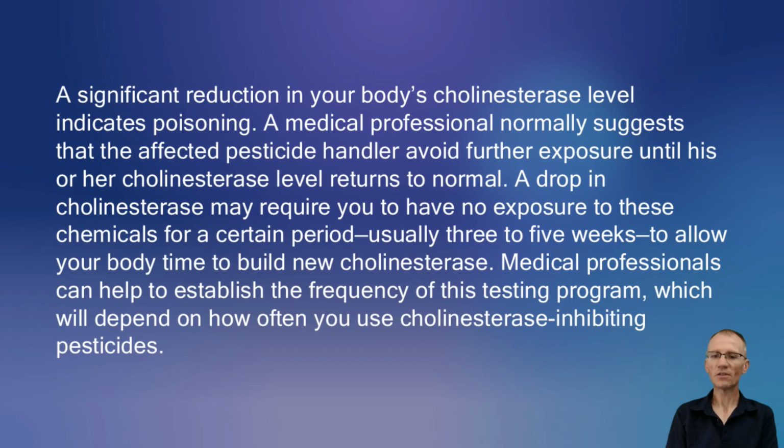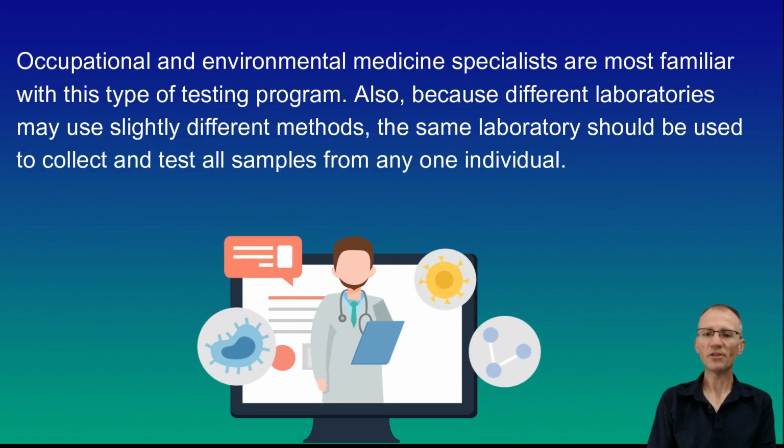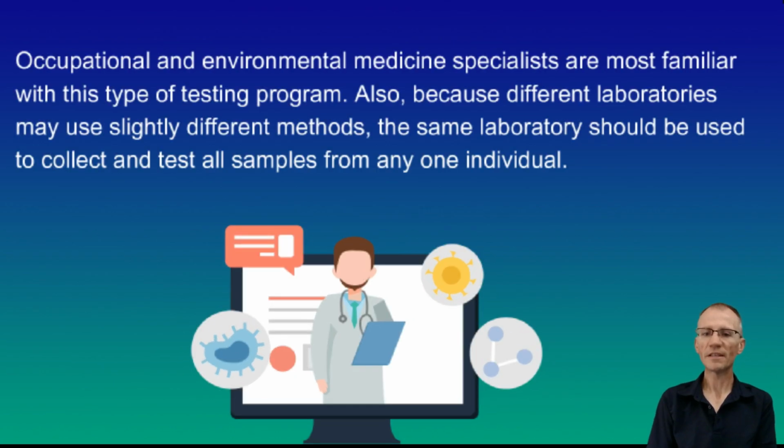Medical professionals can help to establish the frequency of this testing program, which will depend on how often you use cholinesterase inhibiting pesticides. Occupational and environmental medicine specialists are most familiar with this type of testing program. Also, because different laboratories may use slightly different methods, the same laboratory should be used to collect and test all samples from one individual.